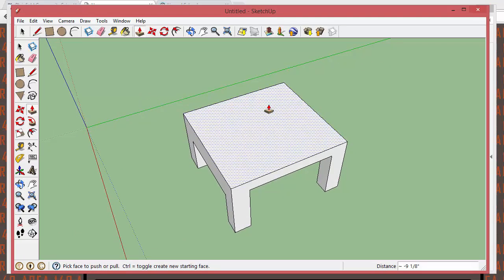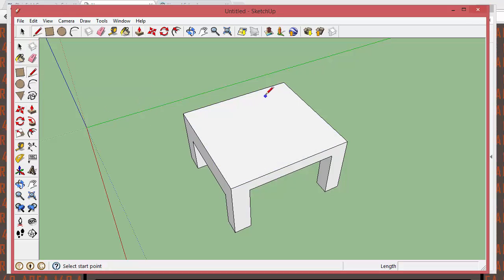let's do this now. I'm going to make the back of the chair, so I'm going to come and get this pencil tool. It's called the line tool. It looks like a pencil. So I'm going to get the pencil tool. I'm going to click on this edge over here. Now you could do it either way. I'm going to make the back of the chair. Where do you want the back to be? Well, it's up to you. Watch how I do this, and then make it how you want to. Make it face whichever way you want.